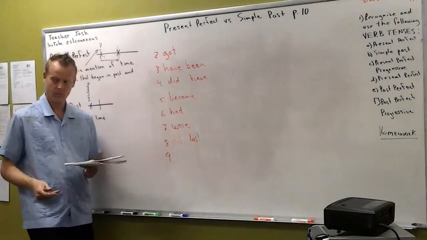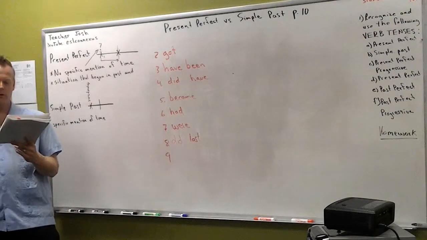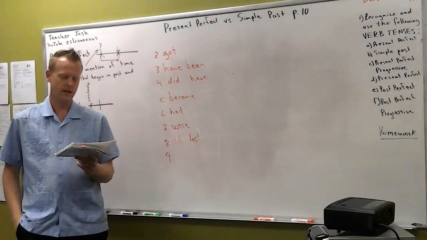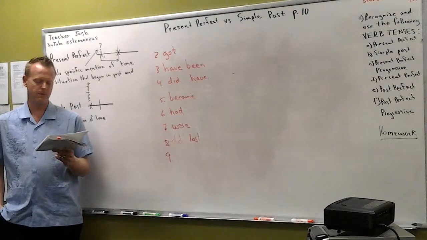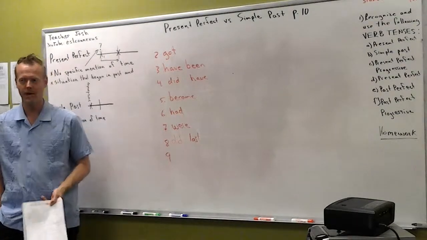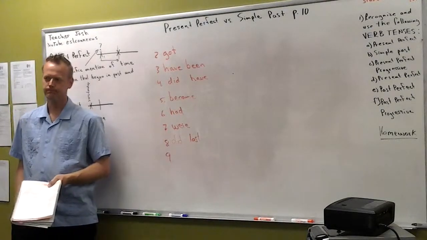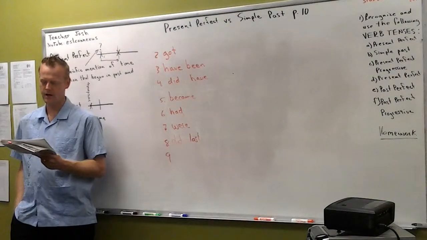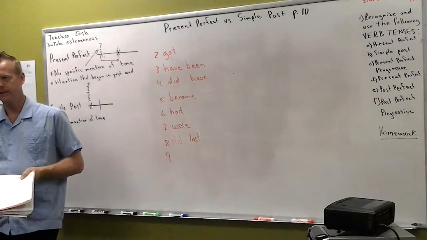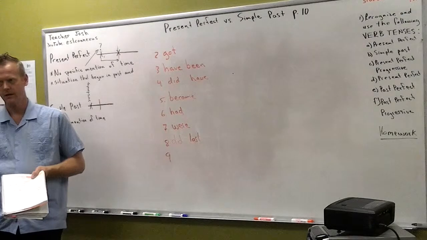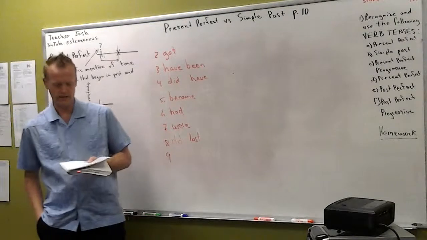Can we say, how long have your first marriage last? You can't, because you need question word order, and we need simple past, not the present perfect, because her first marriage is done. It started and ended in the past. So simple past. Yep, you got it. So how long did your first marriage last?